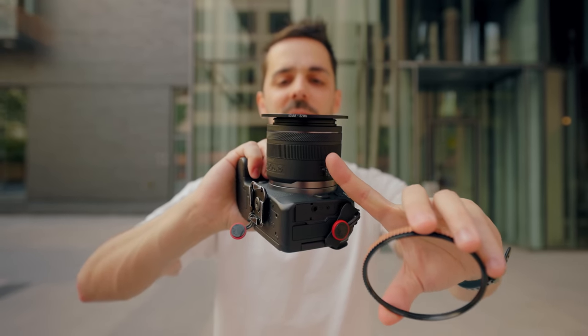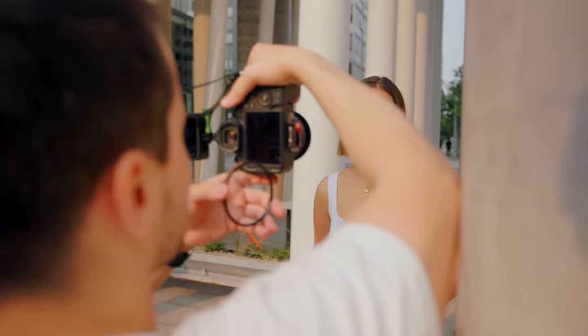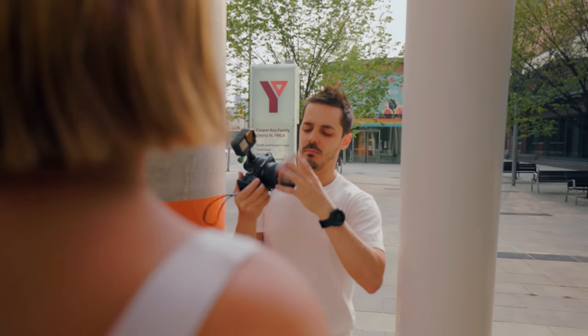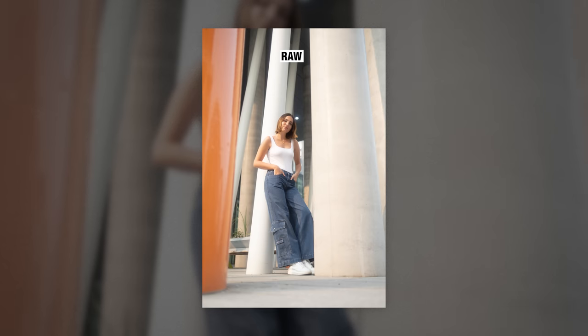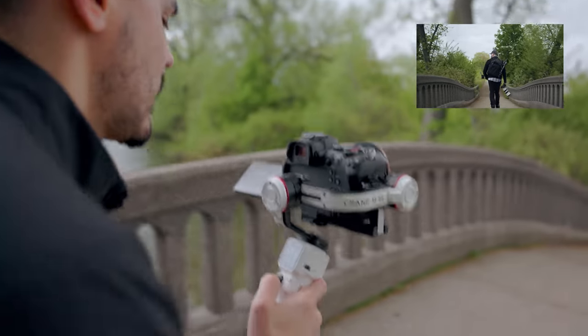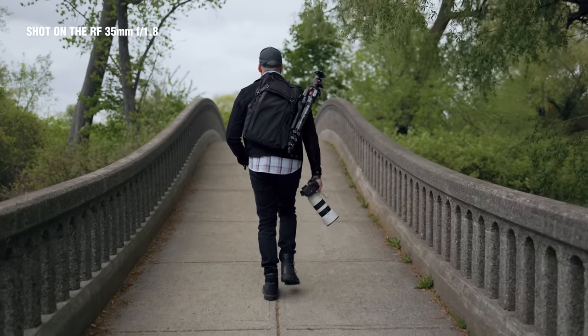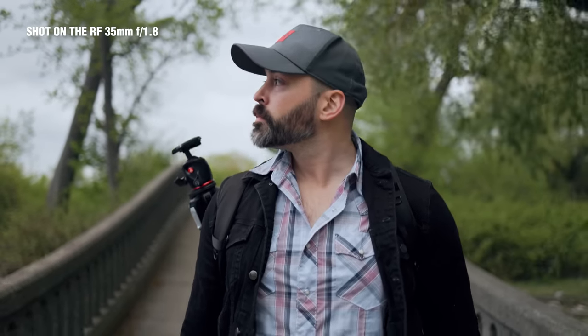Now you can see that's a 52 millimeter to 82 millimeter thread adapter. So that's not part of the lens, which maybe, when you saw it, looked a little bit funny, but it's a much smaller lens than the actual thread adapter. And like all of these 1.8 prime lenses, you can see just how small they are, which makes them perfect to mount to a small camera or a small gimbal, or pack inside of your suitcase if you're trying to keep your camera setup ultralight while you're traveling.